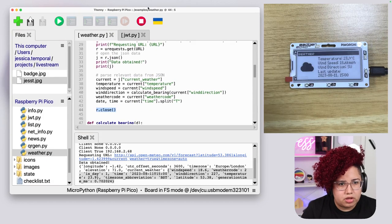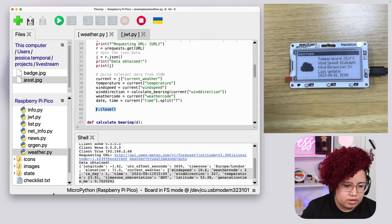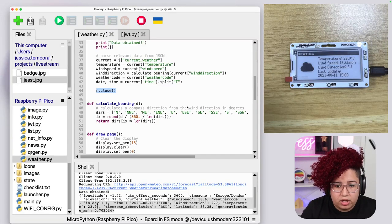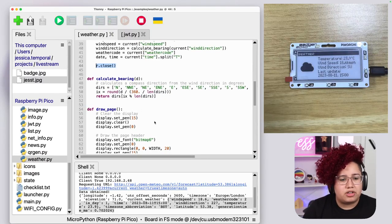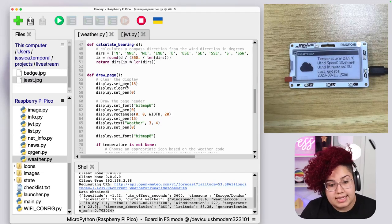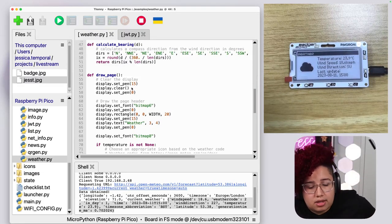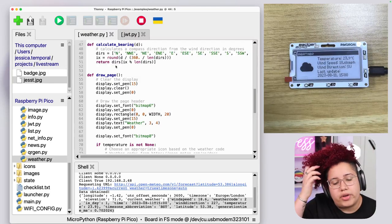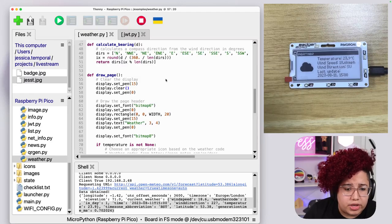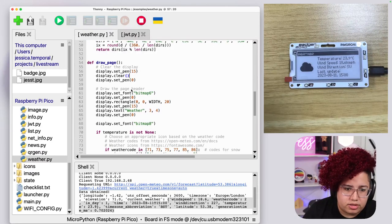Maybe I can make this bigger. Yes, I think this looks better. So this is calculate bearings, basically to see the wind direction. I don't care much about wind direction, but maybe somebody does. And this is going to actually draw the information on the screen here. So first we set the pen. This is the pen color, so basically black or white, depending on how your badge is set up. Then you clear the display, then you set the pen to zero. So I think it was writing before the connecting and the IP address here, and then it clears everything off.